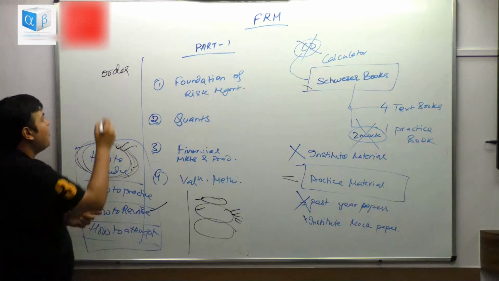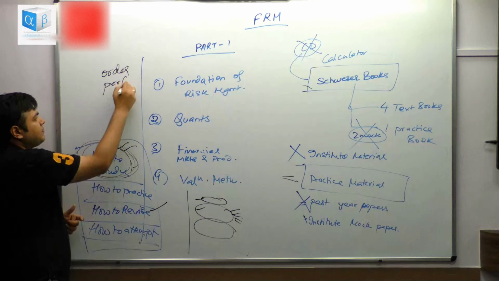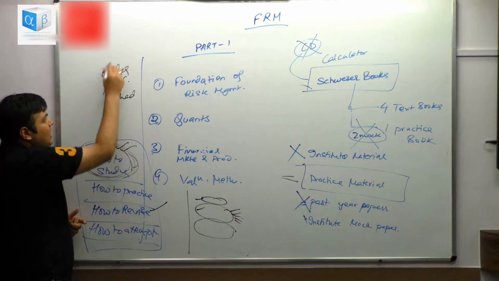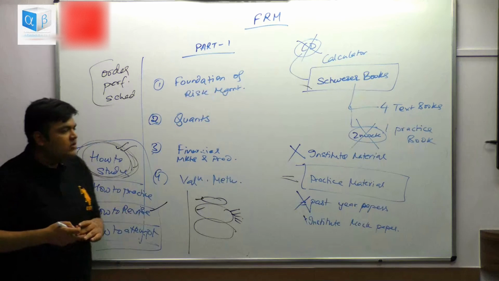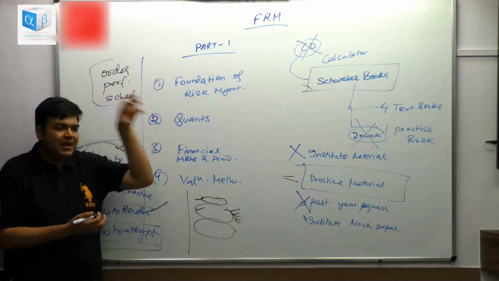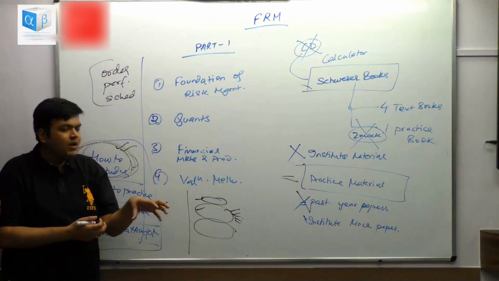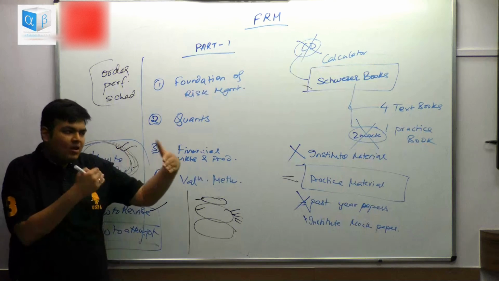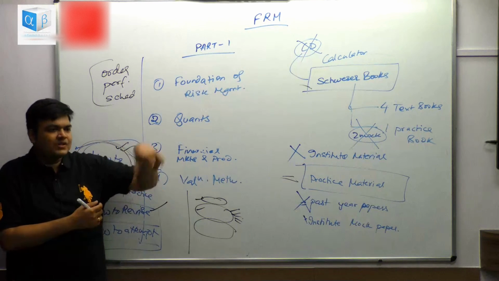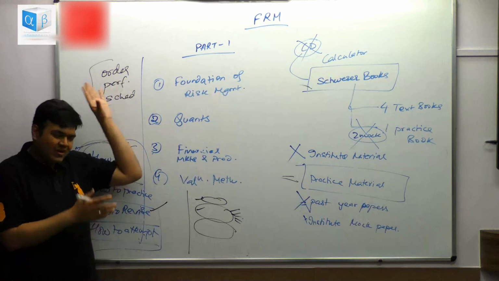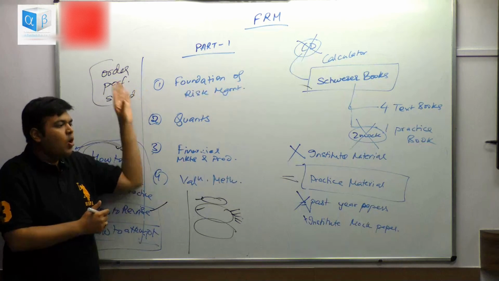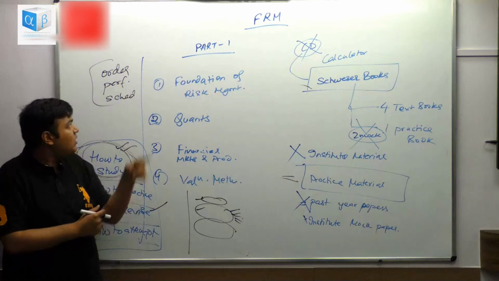Right? There will be a performance tracker and a scheduler given. I've combined these 3 into one. Basically the scheduler works like this: you just enter whatever has been completed by you and how many days you need for revision, and it will automatically tell you that for the next week you need to study this much. Once you see it, you will understand. It's very simple. Order of study is the order in which you have to go about it.